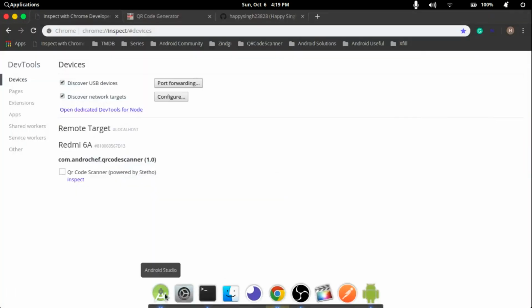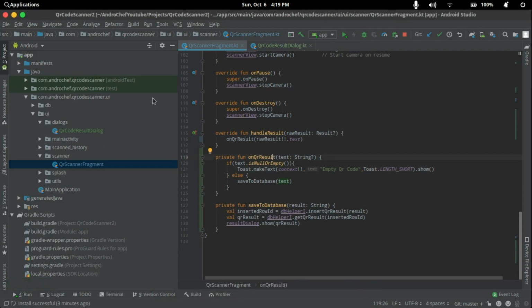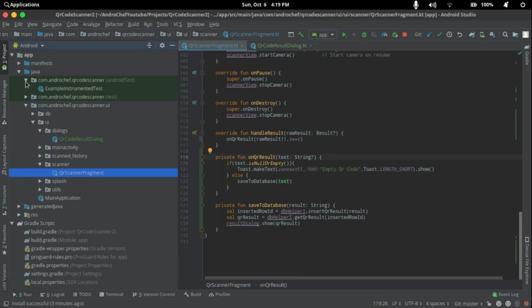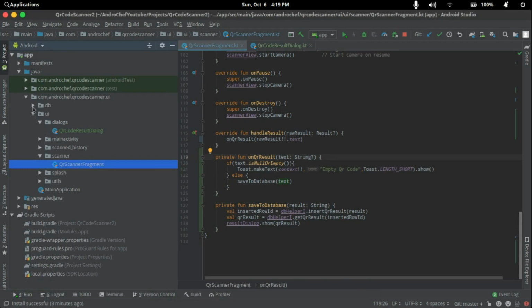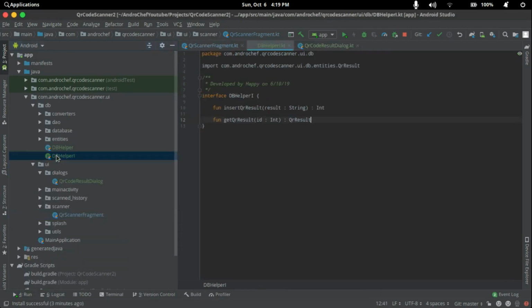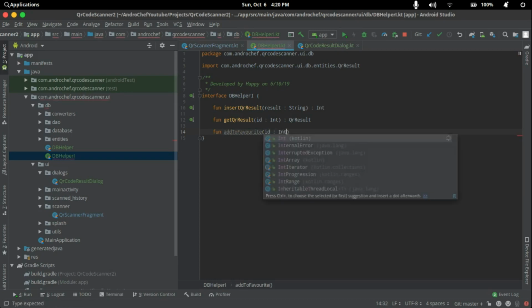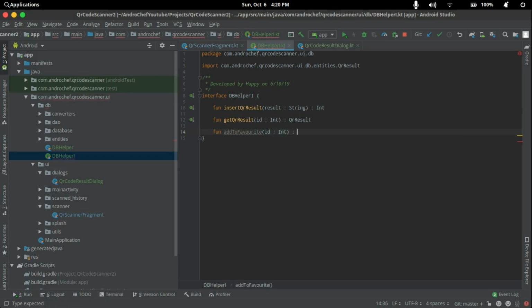So what we have to do, we'll go to the Android Studio. We will add one more method in our DB helper. So we will add fun addToFavorite, and in this we will pass the ID of that row and we will return the ID.